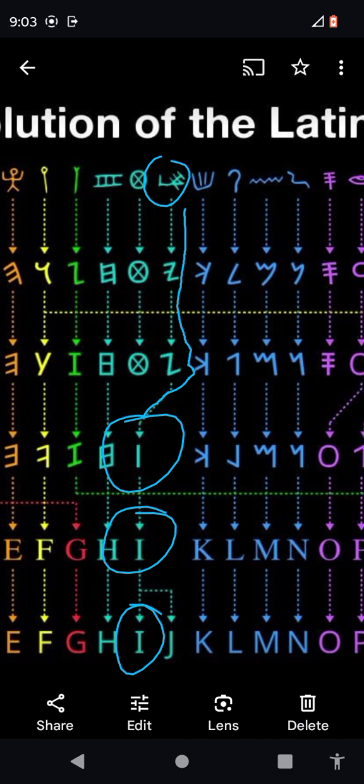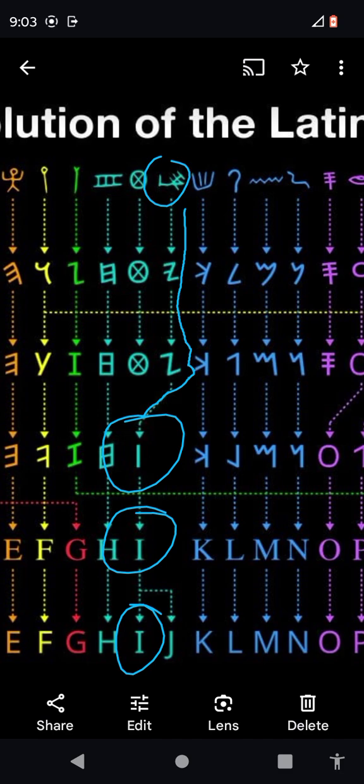So the evolution of the letter Y from Hebrew went to the letter I in Greek, which is Iesus. Remember, that's the definition of Jesus according to the Greek. The Greek name is Iesus. It starts with an I. And so the letter Y went to the letter I. And from the Greek letter I, it went to the Latin letter J. And this is how we come up with our letter J.